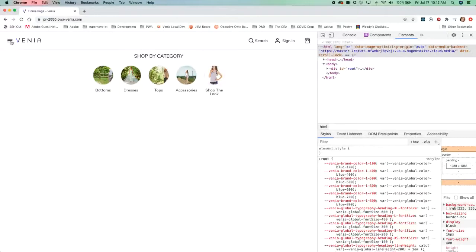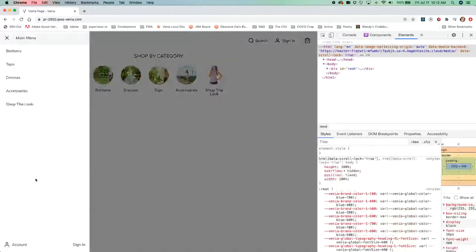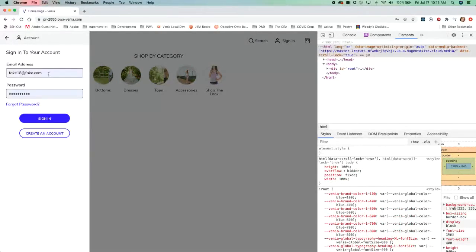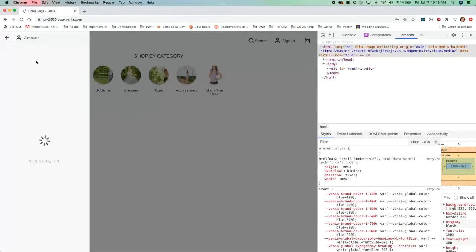Over here in the left nav, the footer is a little bit different now. The call to action to sign in. So you can sign in from the left nav. I got this stuff filled out automatically by the browser. But signing in, you can see there's a new header icon and a personalized greeting. And here's your list of account links once you are signed in that you can go visit.